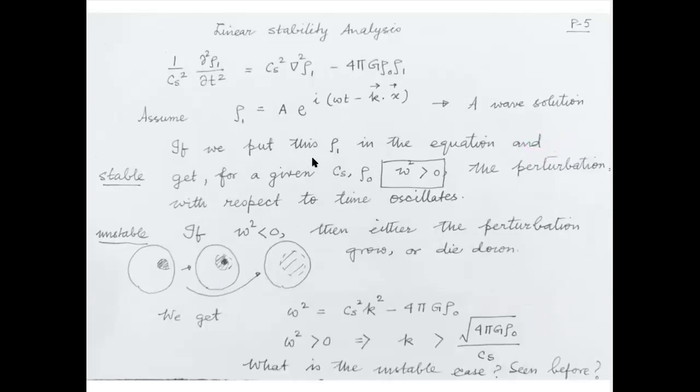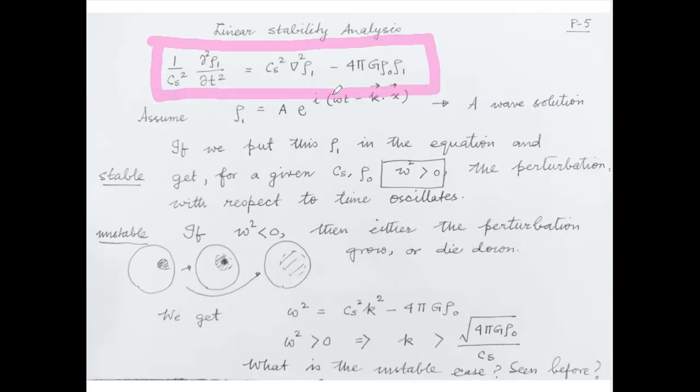So how do I study the stability of this equation? This is the stability of the system. This was the equation. What I do is I assume that this equation has a solution like this. This is just a wave solution. Now, I guess at least some of you have done Fourier analysis, and we have also discussed it in the class earlier. Fourier analysis tells you that whatever this ρ1 may be, I can always write it in terms of a collection of such waves. In this case, we are just studying one of these waves.